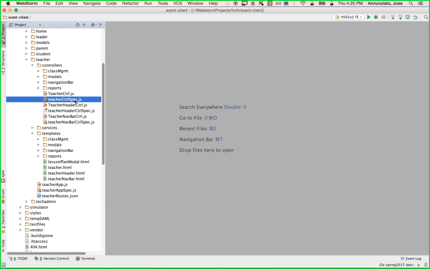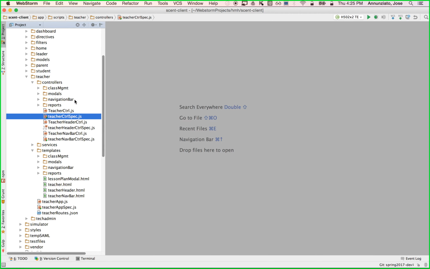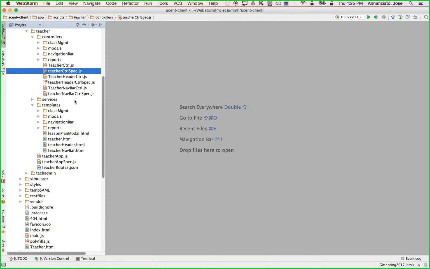They did follow that the specs all end with spec, yep. Right? That's good. And the test mechanism called Karma looks for these files that end with star spec.js and loads them and runs them in the unit testing. But whatever the team decides as a naming convention, everybody should follow, right?